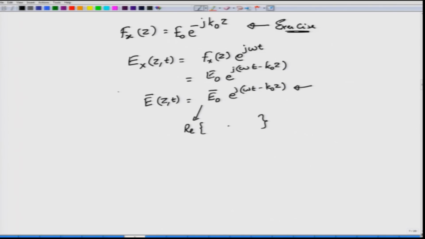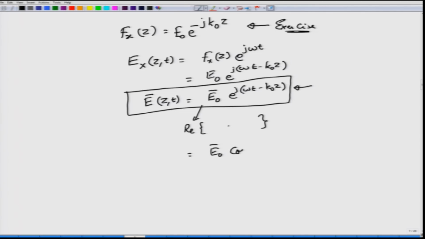So, what I have now is an expression for the electric field in complex form, of the form e power j omega t minus k 0 z, but in the real form, when you take the real part of it, it would be something like cosine of omega t minus k 0 z. And this cosine of omega t minus k 0 z is some function f of the form t minus z by v. And now, do you remember where you had seen this function f of t minus z by v?